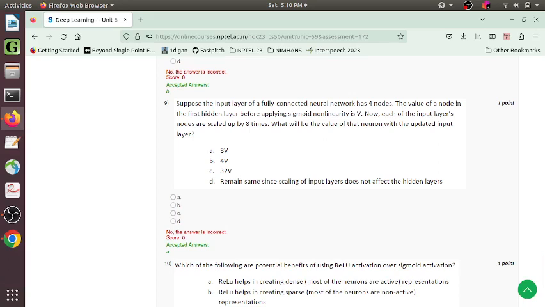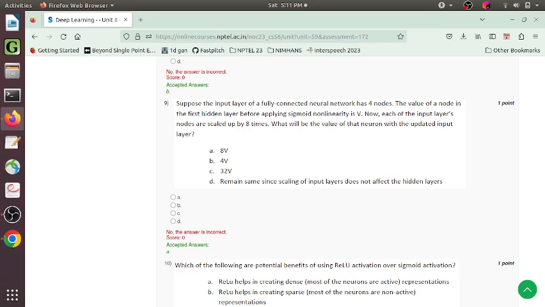So your input layer has, let's say, 4 neurons. Now in your hidden layer we are just talking about one neuron. So what will this neuron do? It basically does this summation wixi. We don't have any bias term for now, let's say. So you have wixi and you have 4 input nodes, so your i goes from 1 to 4 and you have a sigmoidal nonlinearity on top of it.